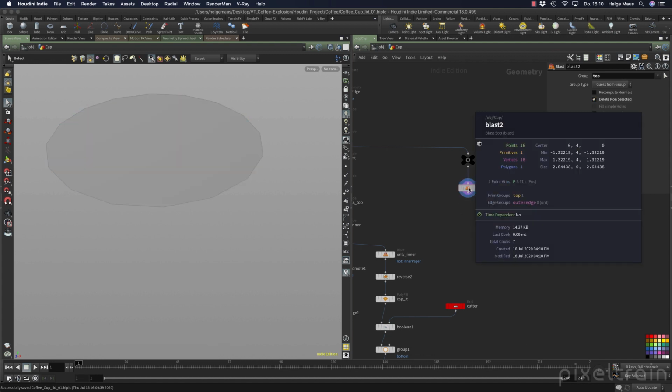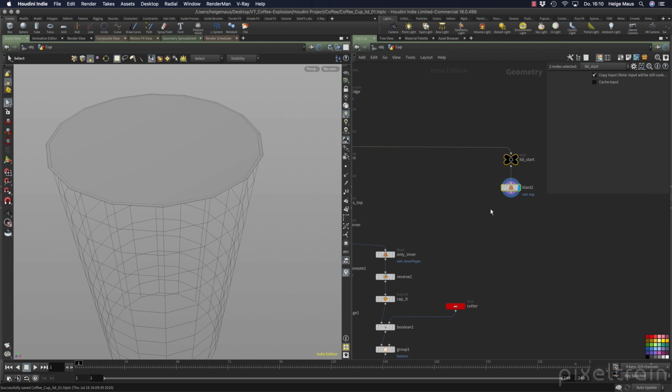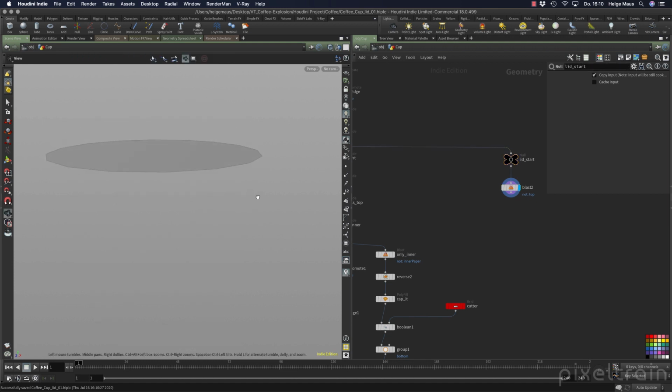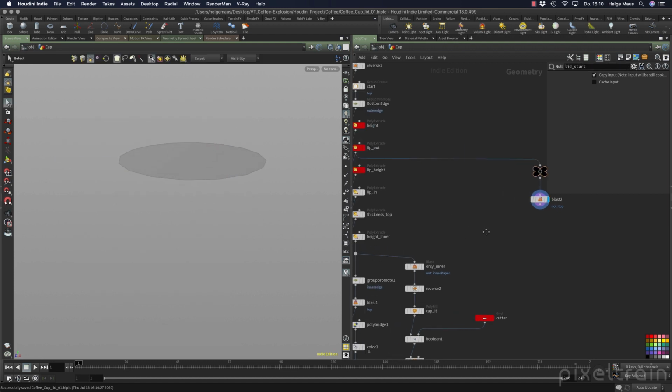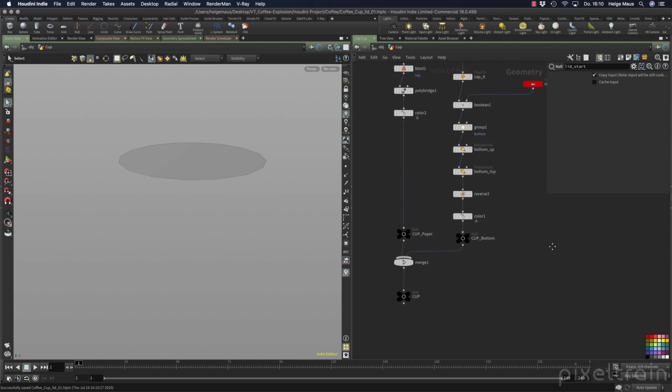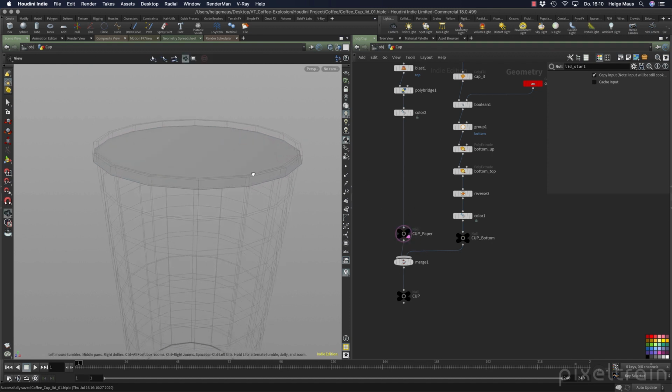And if you hold down now your middle mouse button, you see on this top polygon, we also have the primitive group top, which is important, and you will see that we will lose it in a moment. Next thing I want to do is set my template here to the paper so that we can see what's going on. So I hold down the E key and drag here to set the template flag. Now you see what we have.